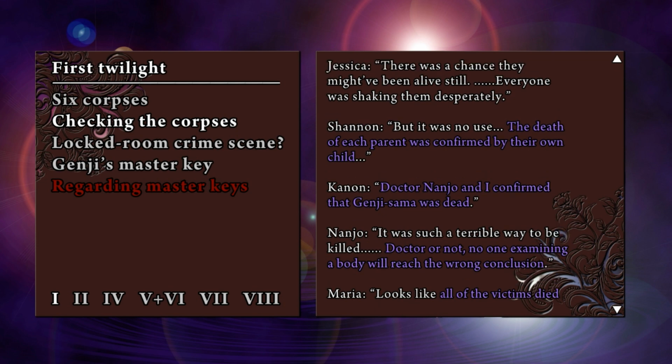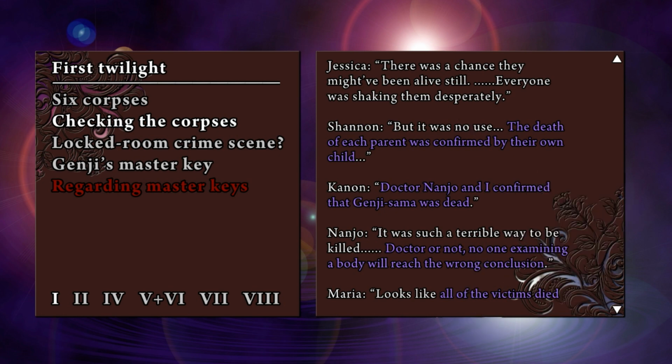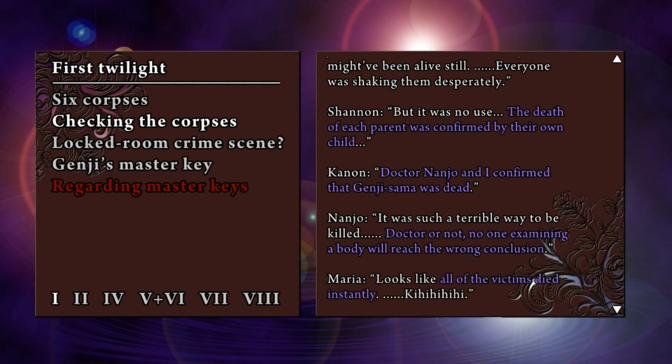Because, you know, it says right over here that the death of each parent was, quote-unquote, confirmed. Except for those who are not dead. It doesn't matter. There could be 2 that are alive, in which case that child would not have to confirm anything, because they are not dead, so there's nothing to confirm there. So that's a little bit of a loophole there.